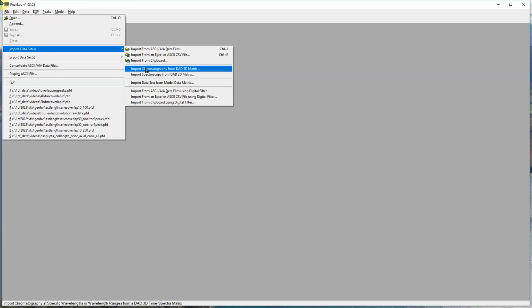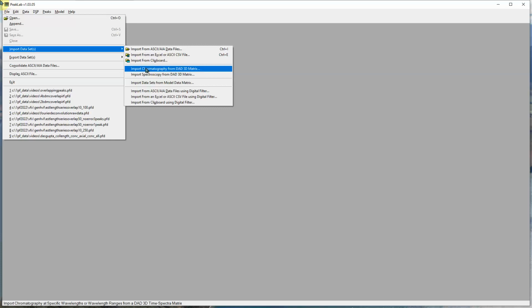In this video, we're going to explore how PeakLab manages overlapping peaks. It's something that has been done for decades. It has worked exceptionally well. The alternative with chromatography is to do a great deal of elaborate science in order to get baseline resolved peaks. In the example I'll be showing you, it simply wasn't possible, and there were researchers, very, very good researchers, who spent a month just getting the data that I will be showing you here.